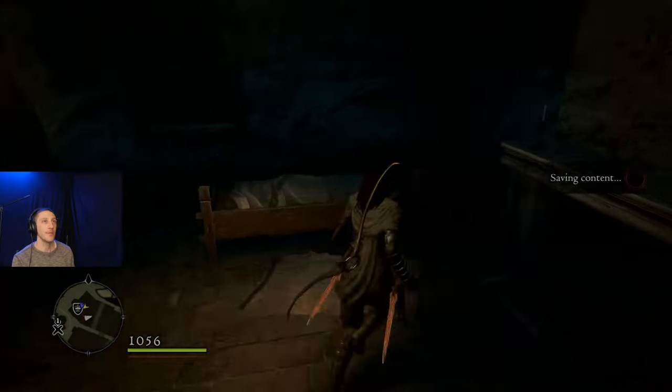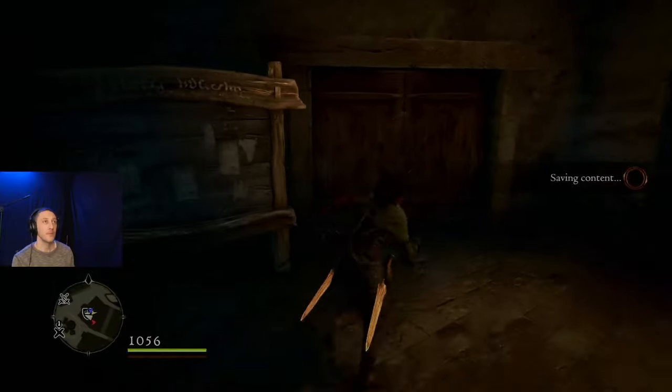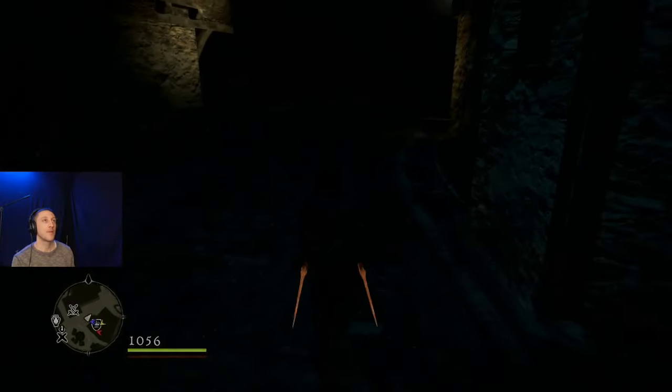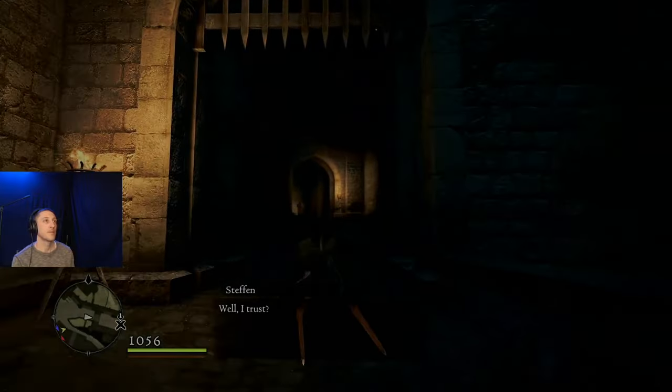Here we can rest, manage inventory and skills, and so on. Okay, it's nighttime. Go see what Fornival has to say.